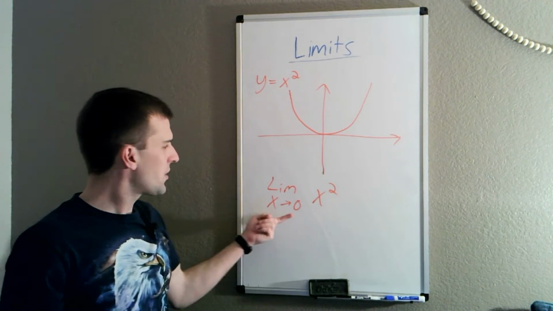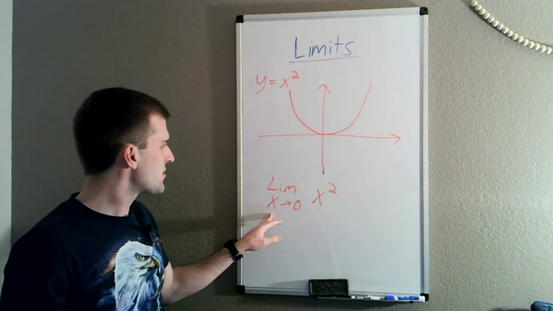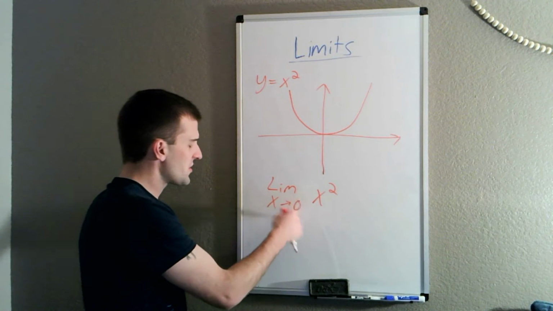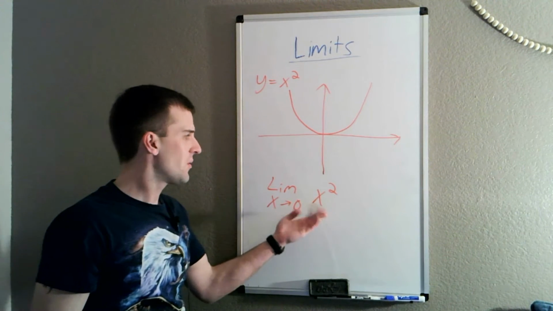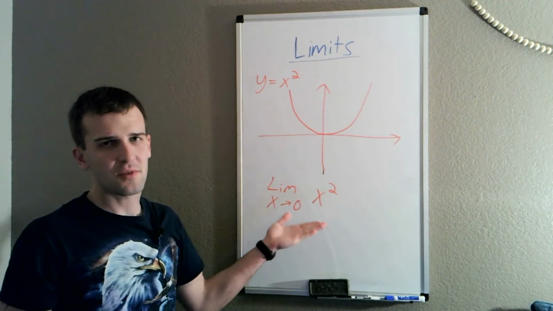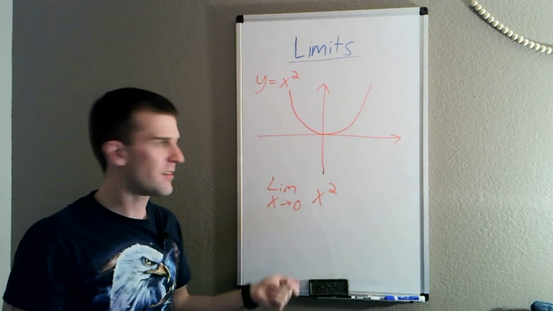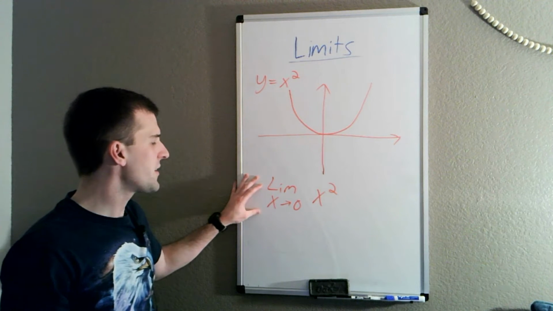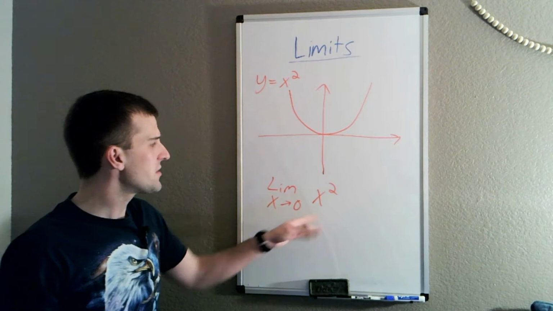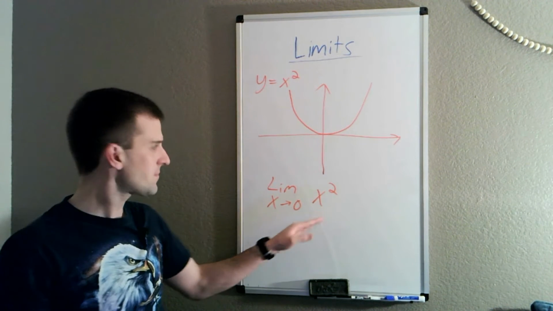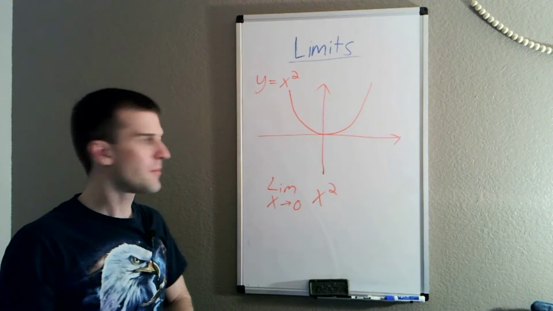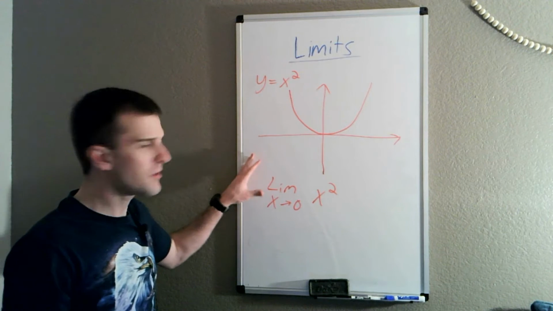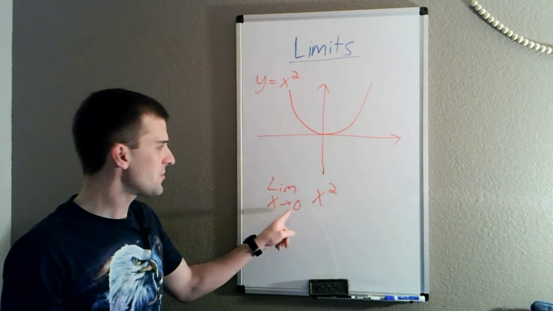To do that, we can do it manually at first. We have x squared, and we want to know what this value would be when x equals 0. In this case, it's really easy. You could just plug in 0, and you would get a value of 0. But limits become useful in cases where it's not easy to plug something in. I'll show you some of those examples later, but right now, for the sake of understanding limits, we're going to plug in some values that are close to 0 but not 0.